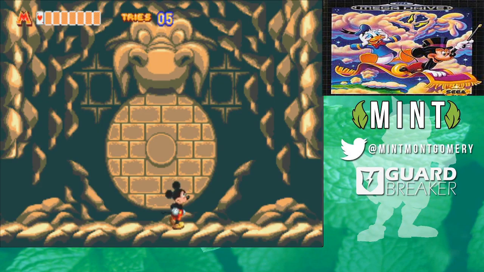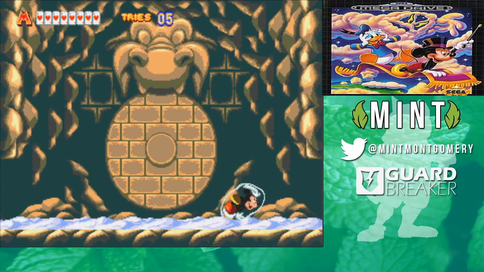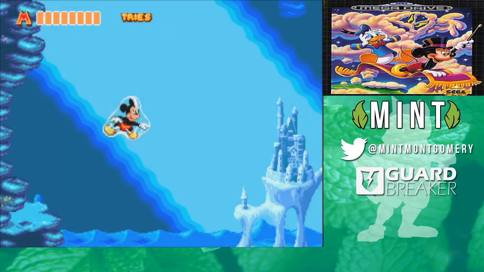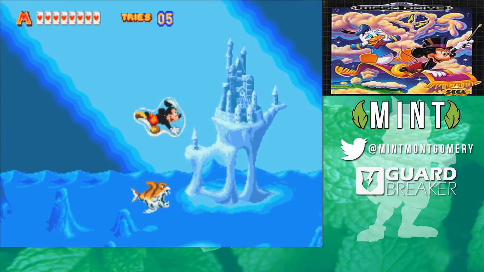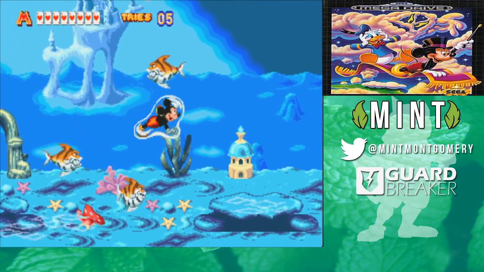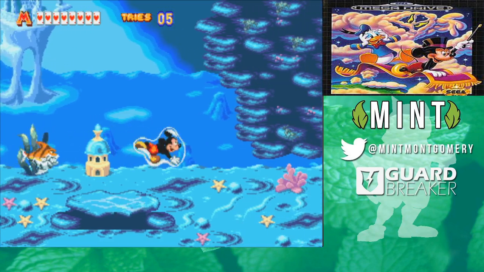Okay, then we have the swimming level. So yeah, just run to the end of the screen, mash A, and you'll get to the next level. But here is the swimming level next. At the start you just hold forward and tap A a couple of times. You'll avoid these fish. You'll see the fish, so you don't want to press A too much.